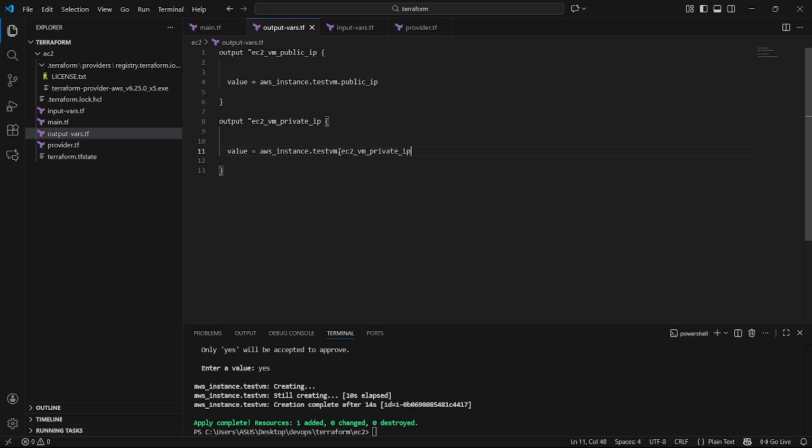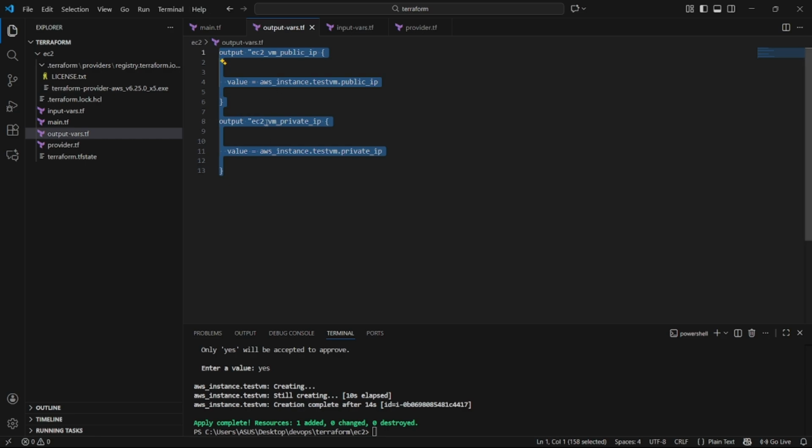Let me remove this one, it is added. Okay, these are the two variables I have added in our output vars.